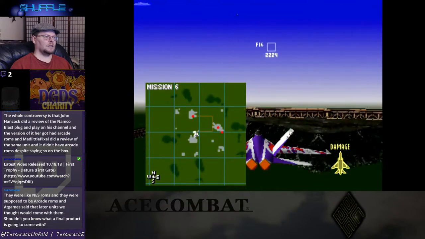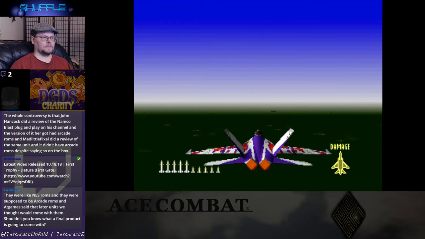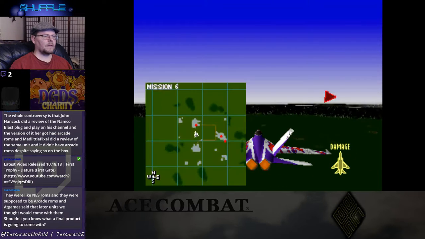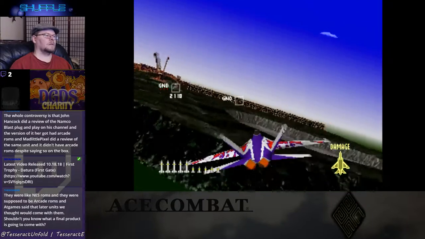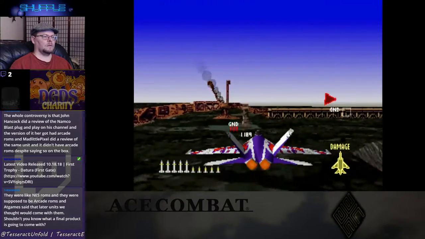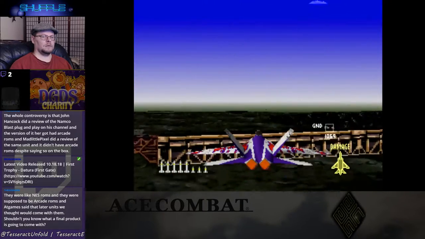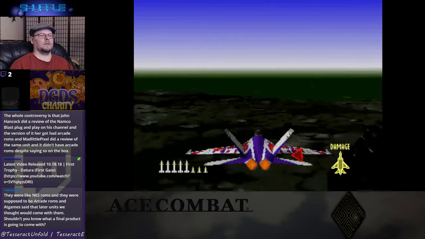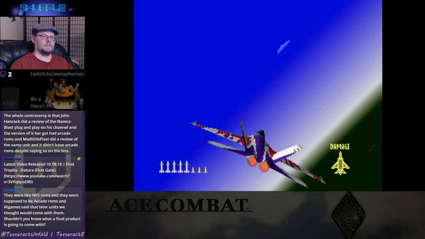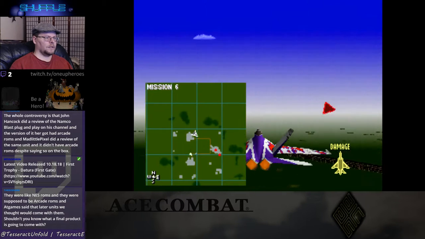Up ahead. Take off. Enemy in sight. Bogey on our tail. Enemy locked on target. There we go. Altitude too low. Climb. Now let's head over to the other ones.